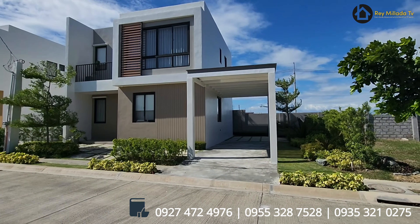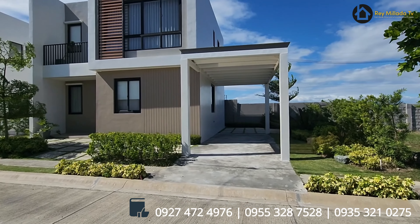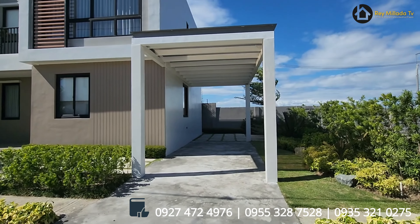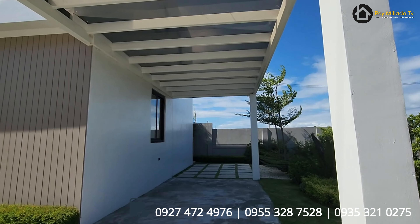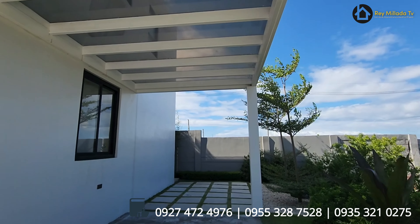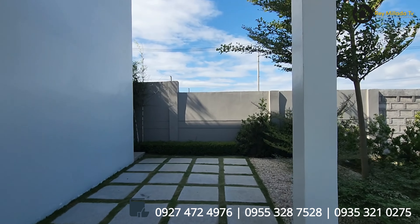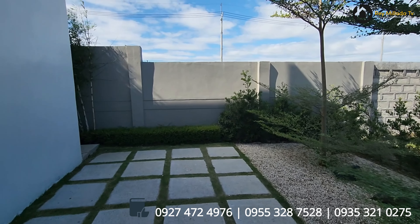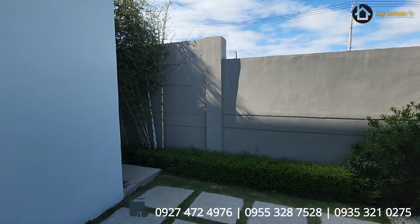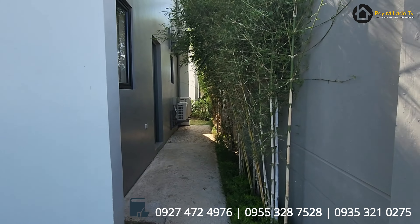So this parking space is on the side. Kasya dito ng dalawang SUV. Mayroon tayong turnover na may bubong at mayroon tayong walang turnover. So kung gusto nyo complete, may bubong. Ito yung pinaka property boundary, and tingnan nyo — may garden pa siya dito. Maganda to kasi nasa perimeter yung pinaka property. At sa likod, meron kang 2 meters na setback.